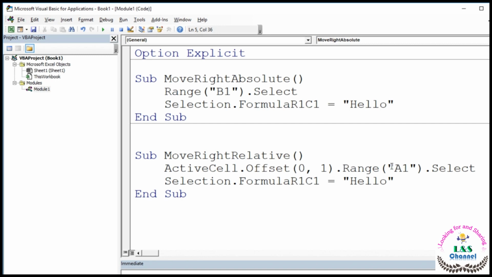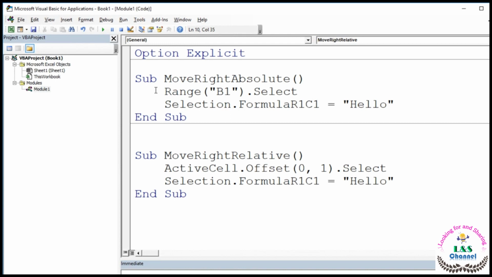This syntax right here, range A1, is a little bit confusing because this is a relative macro. It's actually a little bit of what I call that extra useless VBA code that the recorder generates for us. We can actually go ahead and remove this. It's actually a little bit confusing, and the macro will still work regardless. This is much better. So we're starting at an active cell. We're moving over 1 column to the right. We're selecting that cell, and then in that selected cell, we're writing the exact same value, hello. So this one is relative from where we start, and this one will always end up in cell B1.